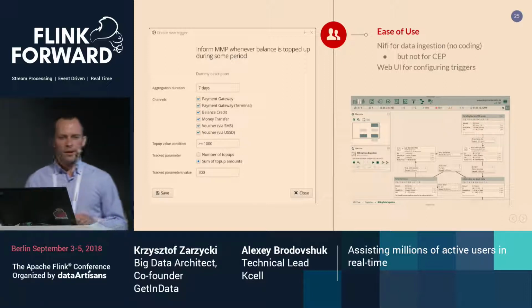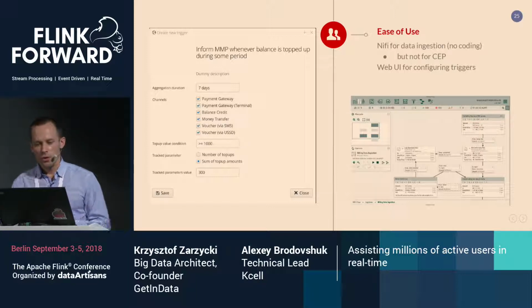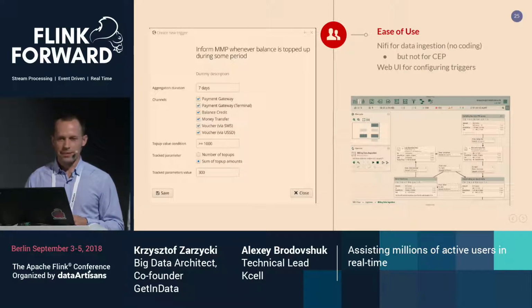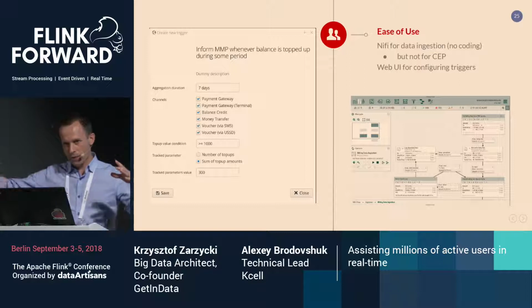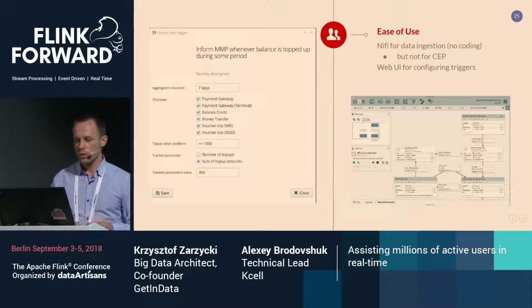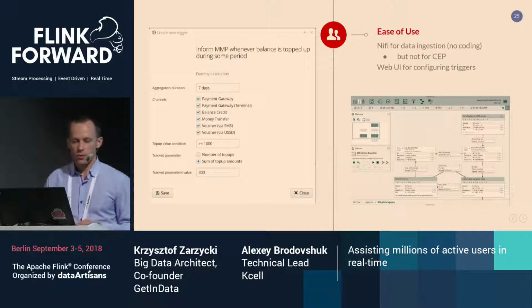You could think like, hey, if NiFi is so good, why do you use Flink for CEP, right, for those rules? Why not use NiFi then? No, that's not a good idea. Implementing business rules that analyze patterns, right, that keep some state and so on would be extremely hard in NiFi and to make it reliable. We also created this web UI, right, for configuring triggers. That was also an important part.